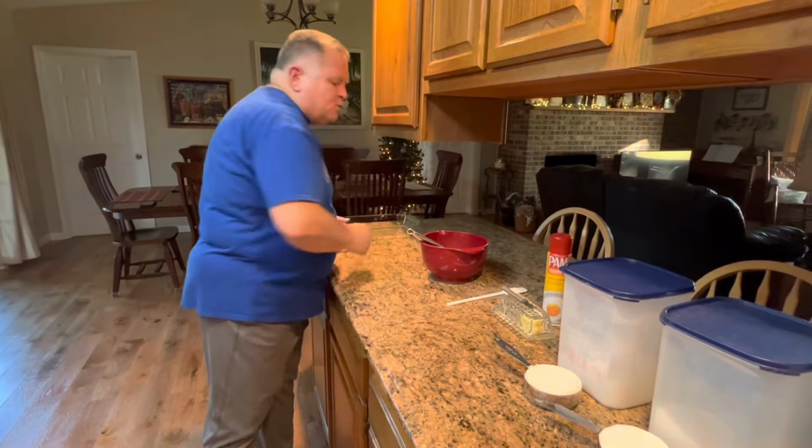Now this recipe is one I have had for more years than I want to admit. I got this recipe from one of the best friends Melissa and I have ever had. Her name is Pat Brumley, and she will tell you that she cannot cook. She would tell you that she is the worst cook in the world. She doesn't know how to fix food. She doesn't know how to cook. And none of that is true. She's a great cook. She shared this recipe with me probably more than 30 years ago, a long time ago.